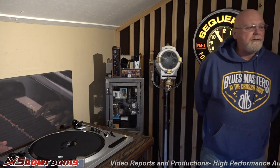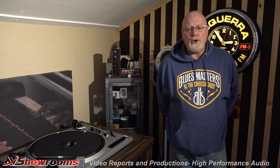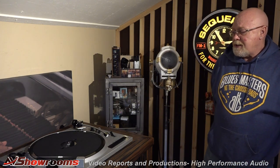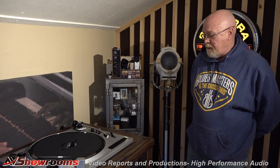Okay, well, apart from Robyatt Audio selling the gear that I import from England, Germany, Italy, and Japan, I also sell curated used items from the audio world. And this is a very interesting turntable. This is the holy grail of turntables, according to the aficionados. This is the EMT 927.